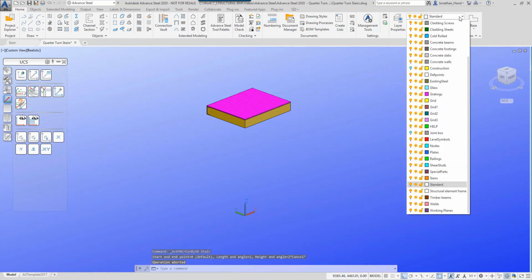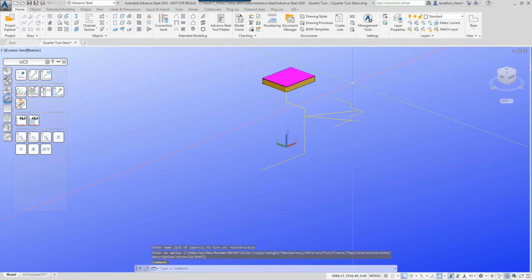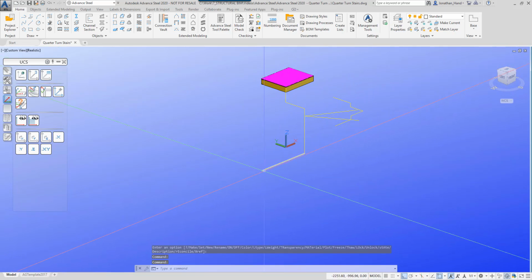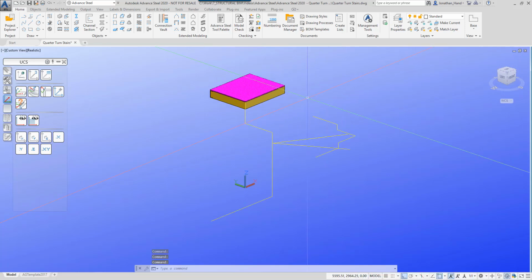I've already got a layer in my browser which sets out where I'm going to do it. I'm doing a quarter turn, so this will involve 2 stair runs up to the quarter turn landing area and then turn onto the platform. To do that, I'm going to do the stair in 2 sections and then manually configure the landing section. So I reset my UCS to world coordinates, look at the stair tool, and then choose my definition option.